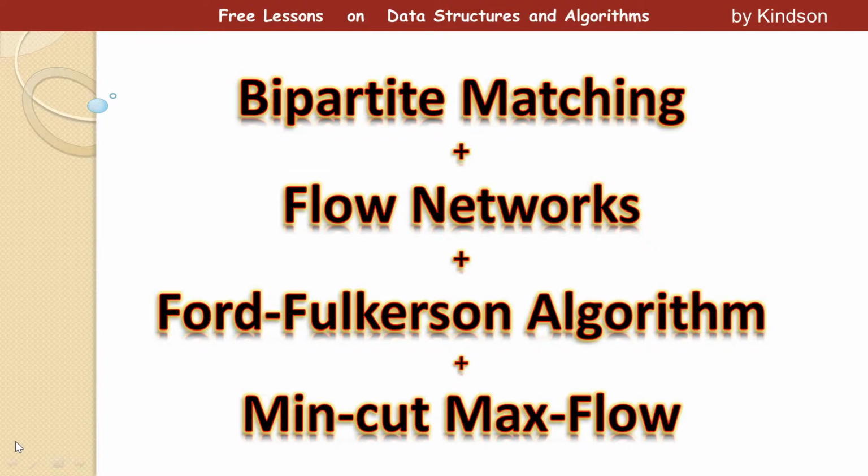All of the topics I've listed here are encompassed in flow networks, but the objective is to be able to solve problems like bipartite matching problems. So we are going to start with defining the problem we want to solve, and then we discuss the concept of flow network and how to solve it. We will also discuss the Ford-Fulkerson algorithm very clearly. It's going to be easy, so just follow along. I'm not going to assume you have any knowledge.